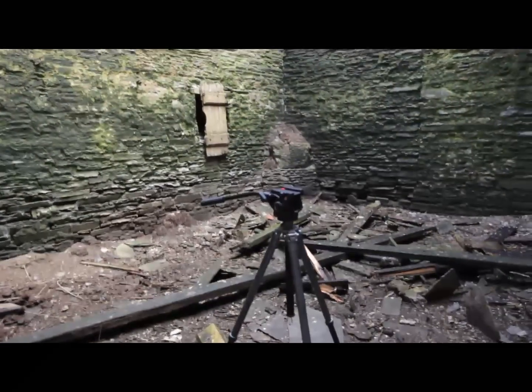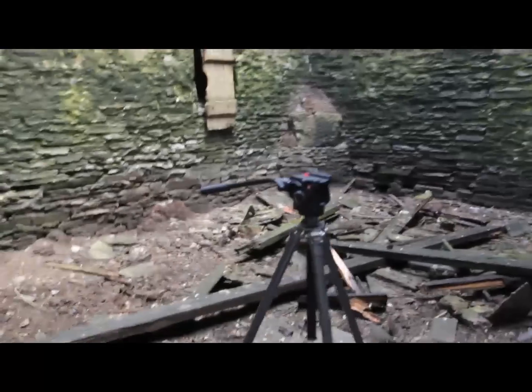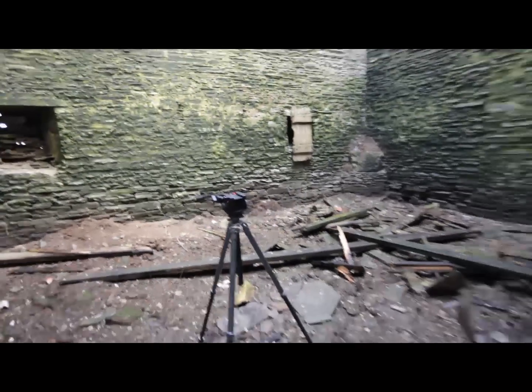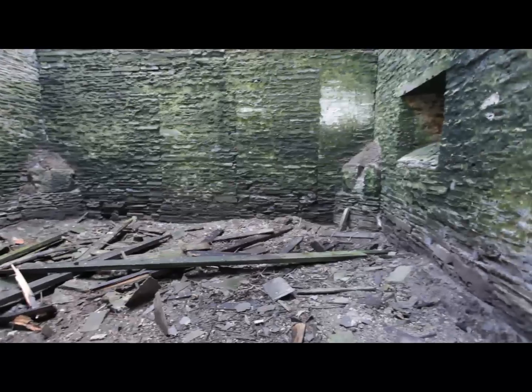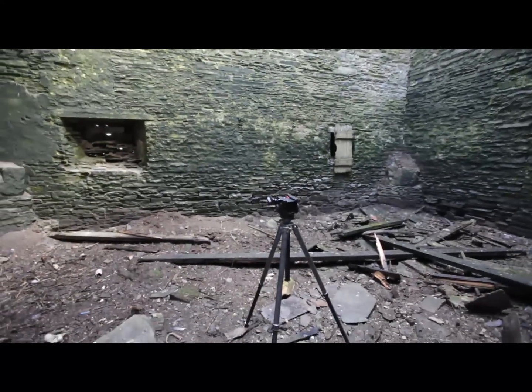Okay, so this is my studio — it's an open plan studio. As you can see, there's my tripod. Every good photographer has a tripod; as you know, never leave home without one. Even if you're going to trade shows, you should always carry one under your arm at all times. So this is the studio space — loads of open space again, with lots of lovely natural light coming in from above from our open windows.